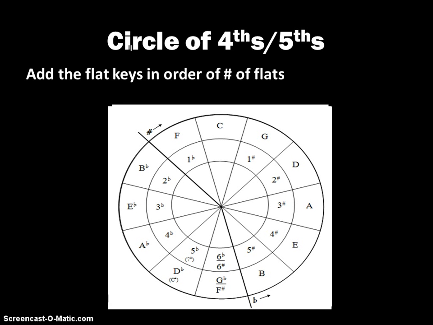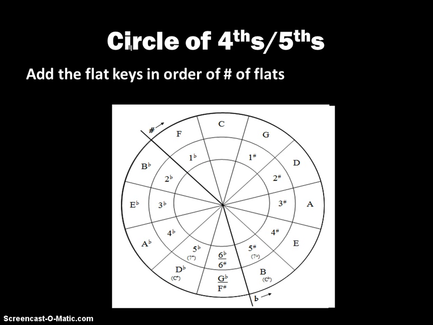When we get to the G flat major, we know that has 6 flats. F sharp major has 6 sharps, so those are very equal. It's kind of interesting too that those happen right at the 6 o'clock position on the clock as well. And then we'll add in our C flat major. Of course, B major is going to be more common because there are only 5 sharps as opposed to 7 flats.